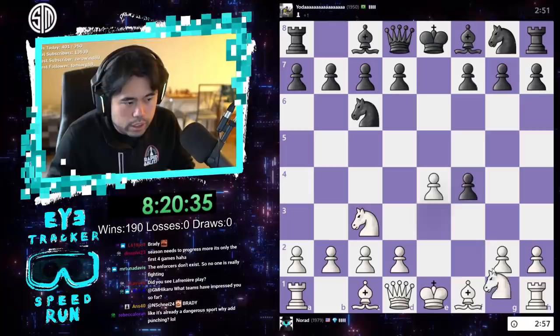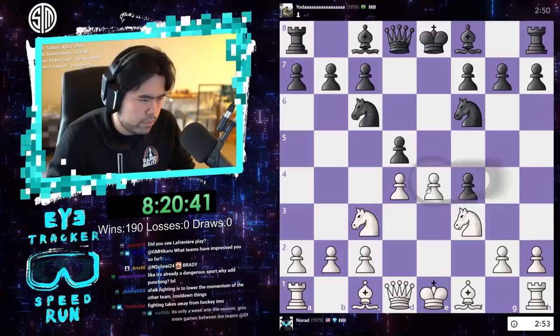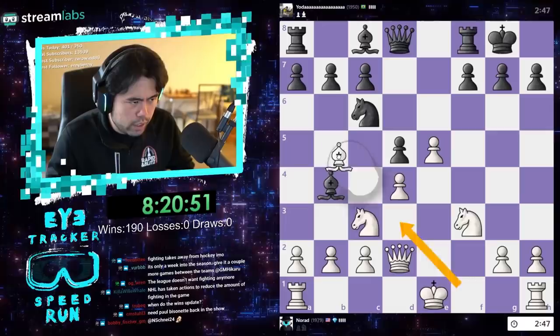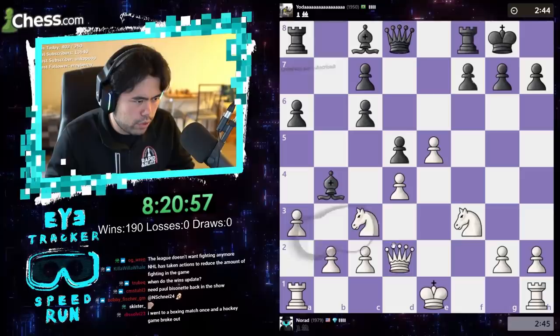Yeah, let's go knight f3. I'm gonna play d4, e5. Let's go back and take. I guess I'll play here to take the knight, maybe. And I don't know if he's moving the knight. Okay, he plays h6, so I'll take and go here and take.